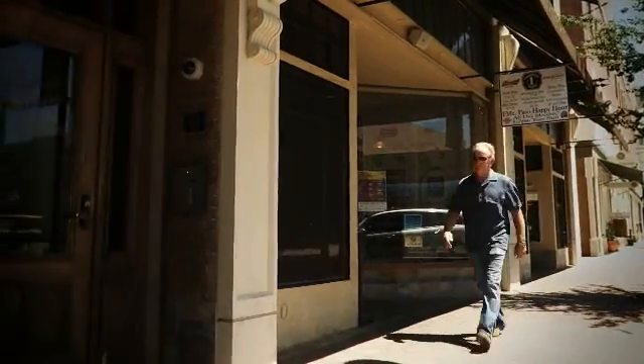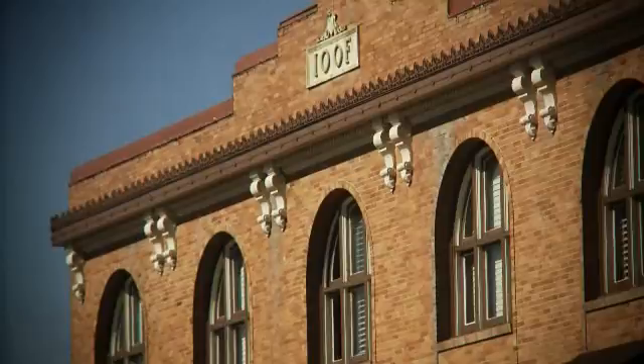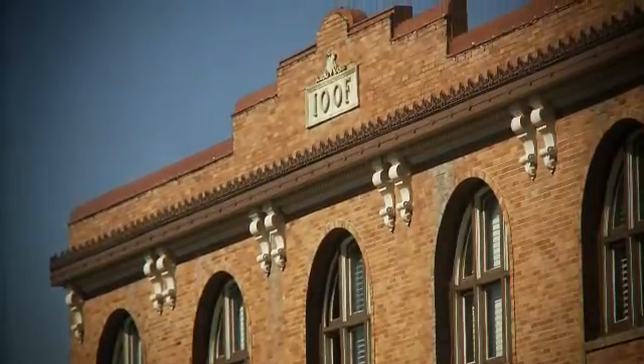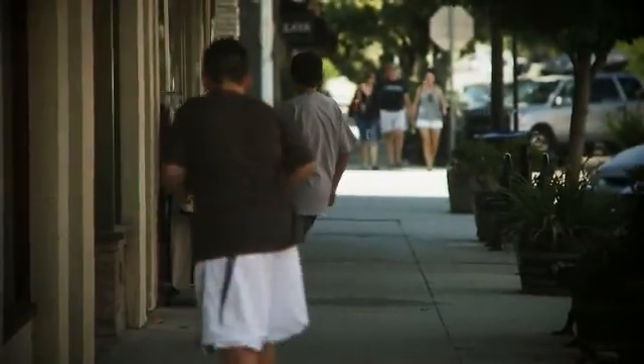My name is Jim Saunders. I'm from Paso Robles. I was born here, and this building used to be one of my little neighborhood hangouts when I was a very small child. Downstairs in the middle portion of the building was a candy store, my favorite hangout. During the 80s, downtown wasn't very vibrant, so I had an idea that if I bought this building and renovated it, perhaps I could create a desire for other businesses to come downtown. And it really did work that way.